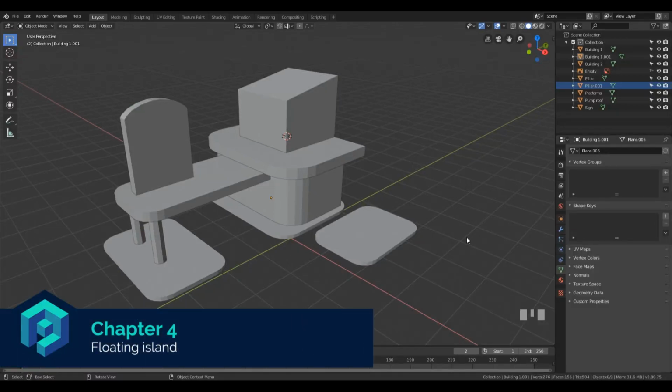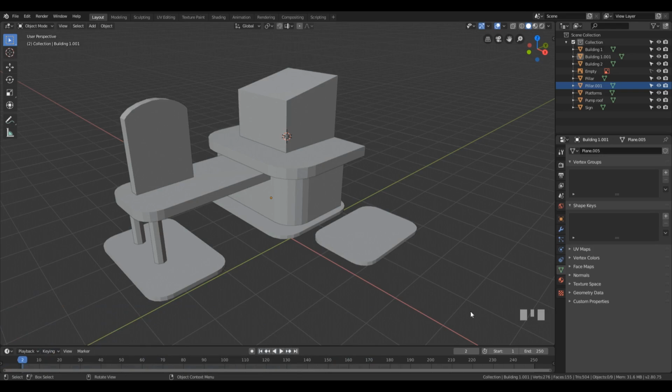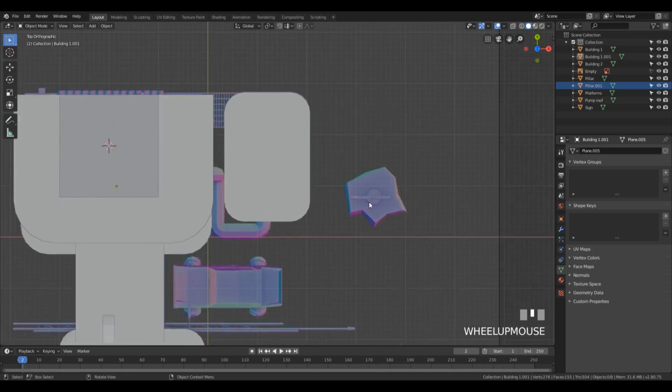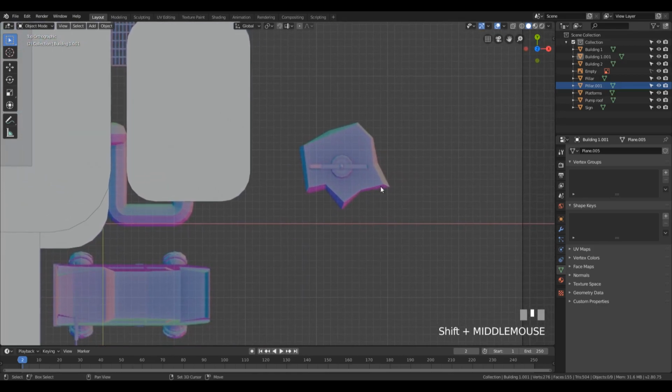The next thing I want to create is that little floating island that holds the navigational arrow. If you look from the top view, you can see it right here on the reference picture. And we'll start with placing the cursor, so Shift right click roughly in the center of the island, it doesn't really matter that much.